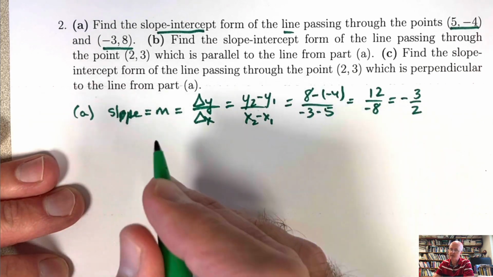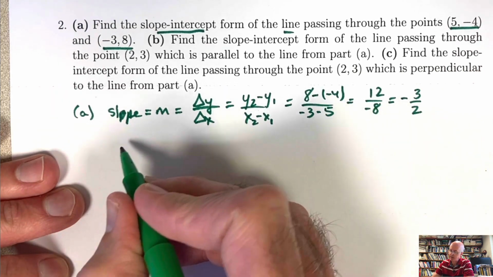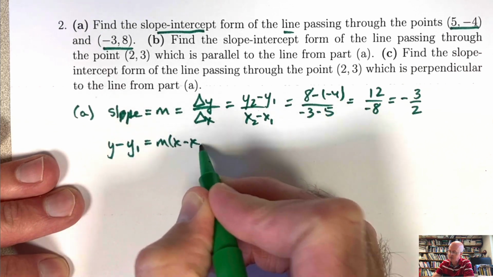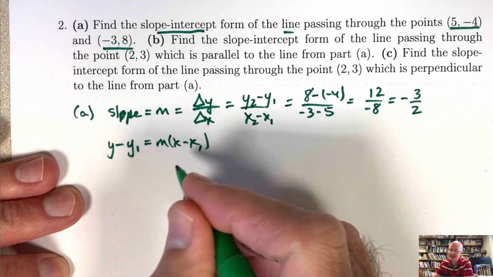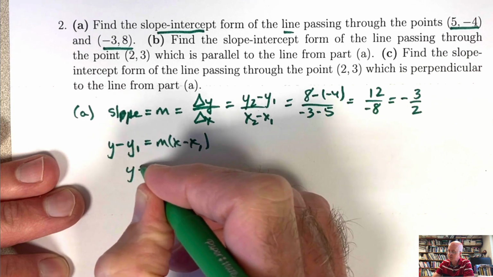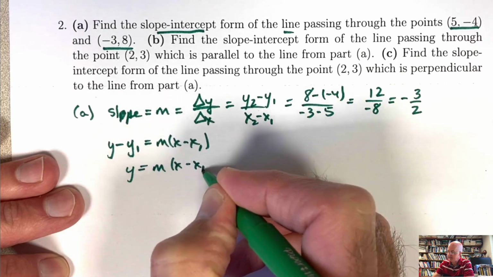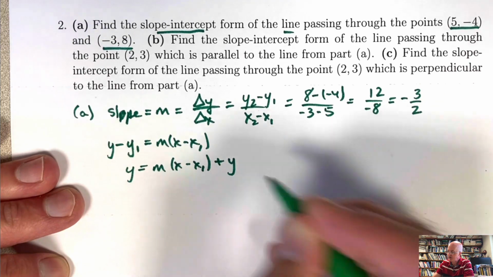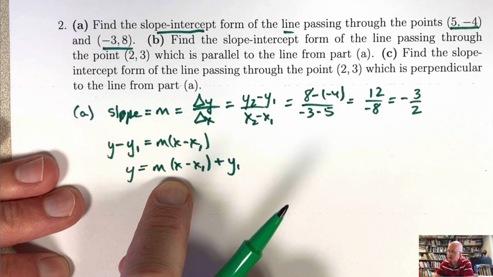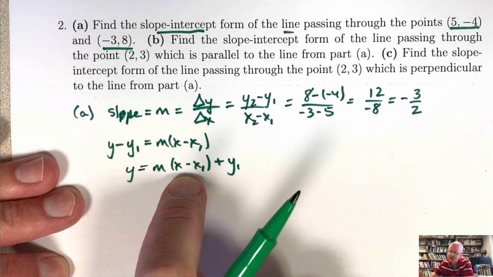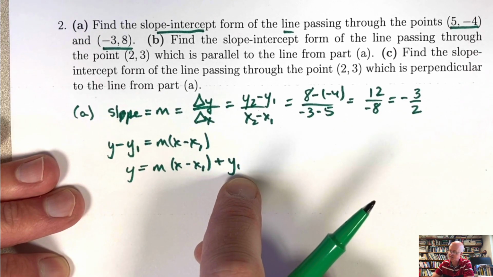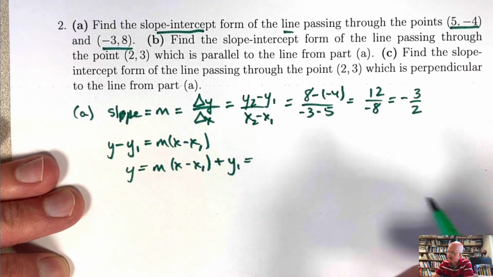There's a couple ways you can approach this. There's something called point-slope form, which people often write like this: y minus y1 equals m times x minus x1. Okay, and that's fine. It's based on the definition of the slope. I prefer just going ahead and adding y1 to both sides right away anyway, because this reminds me that when I think of y as a function of x here, I can see that m is the multiplier of the x. That's going to be the slope. I can also see that if I replace x with x1, I will get 0 right there, and I'll get y1 for the output of this function. So I prefer having it right like that right away.